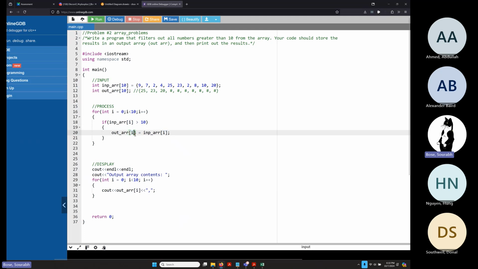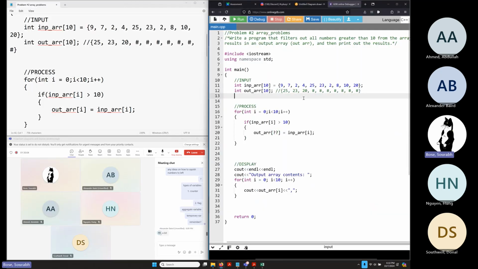Instead, why not store it somewhere else in the same array, but in a different location? Maybe maintain this location separately, and that location can start at 0. So even when we find 25 at the fourth location, we should still be inserting it at the 0th location, then move on to the next free location.